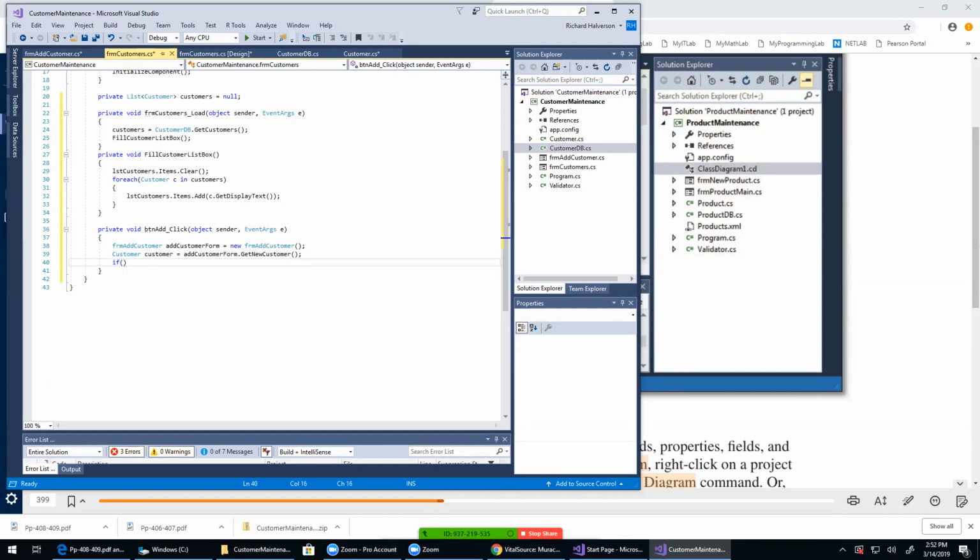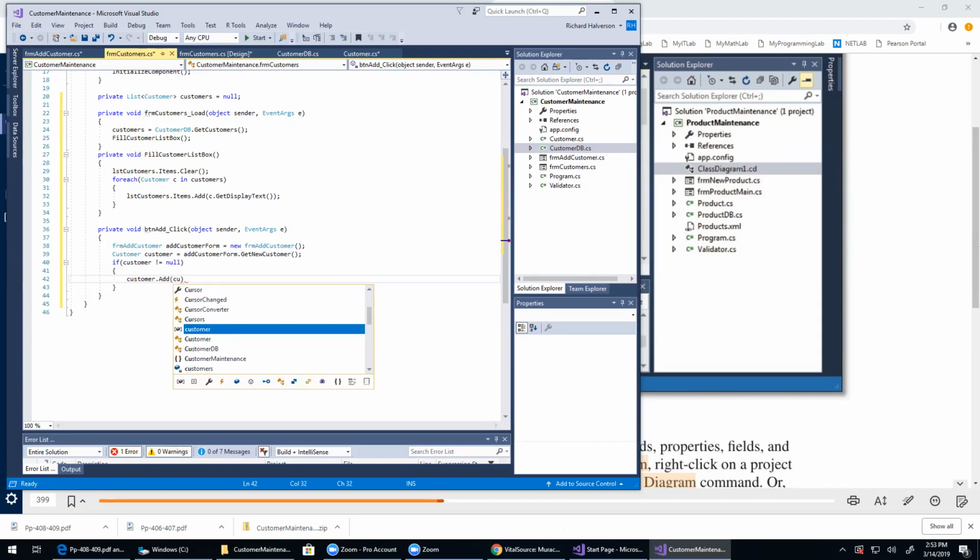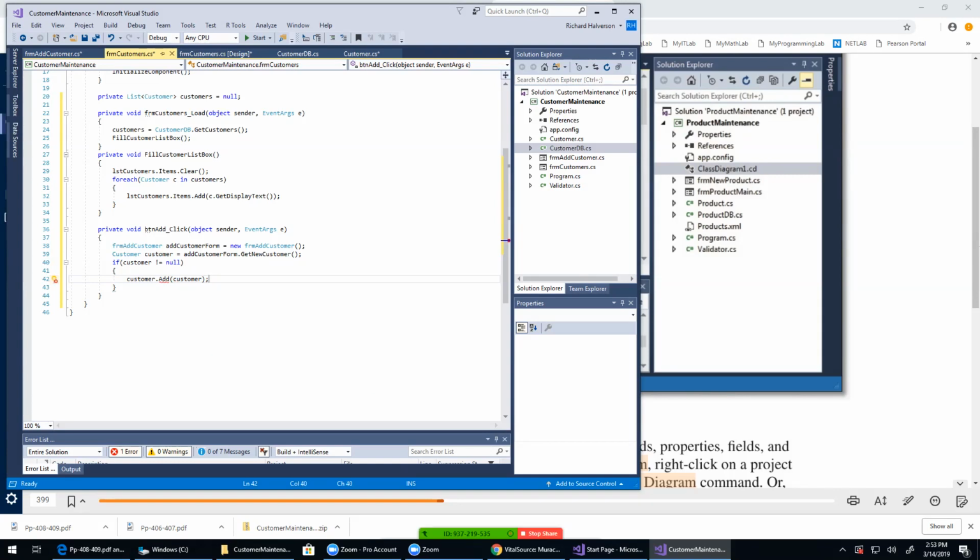If this customer thing that just came back is not null, then we can do something with it. And what we're going to do with it is add it to our customer list. So we're going to add this object that we just got back.